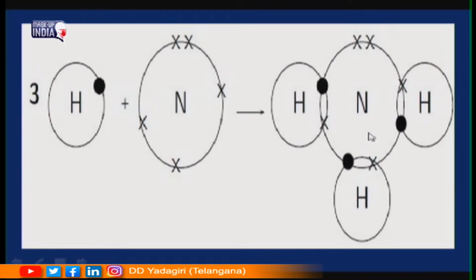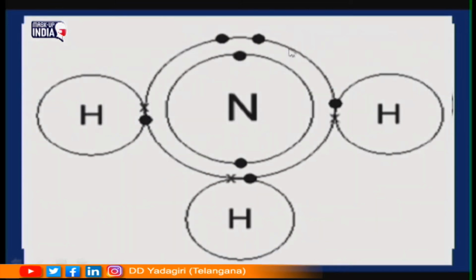So a hydrogen atom is contributing 1 electron and sharing 1 pair of electrons with one electron of nitrogen. Nitrogen is contributing 1 electron to this hydrogen, 1 more electron to this hydrogen and 1 more electron to this hydrogen. And so nitrogen is sharing 3 pairs of electrons, 1 each contributed by a hydrogen atom. So nitrogen has now attained octet configuration, and hydrogen has attained duplet configuration. Nitrogen has got 8 electrons in the valence shell, hydrogen has got 2 electrons in the valence shell, and now this ammonia molecule is formed, and the formula of the ammonia molecule is NH3, 3 atoms of hydrogen and 1 atom of nitrogen.